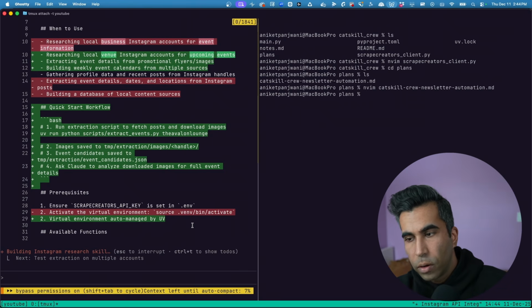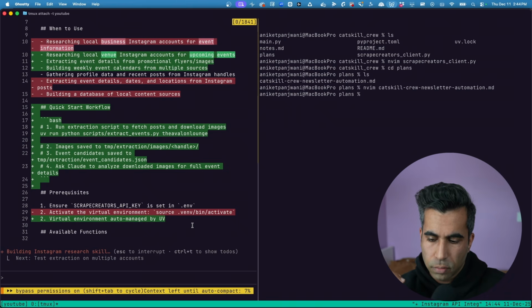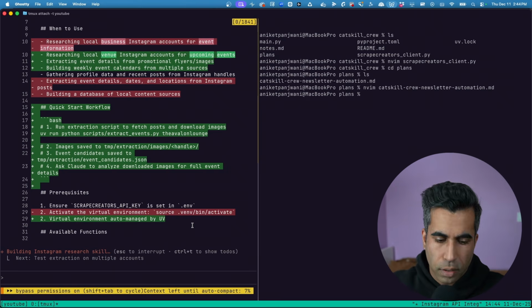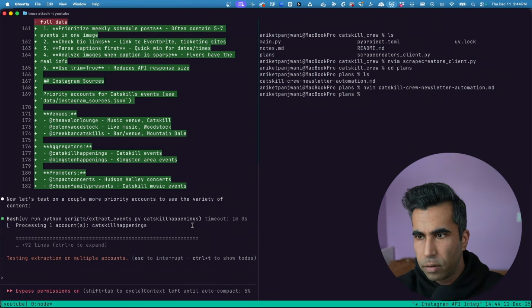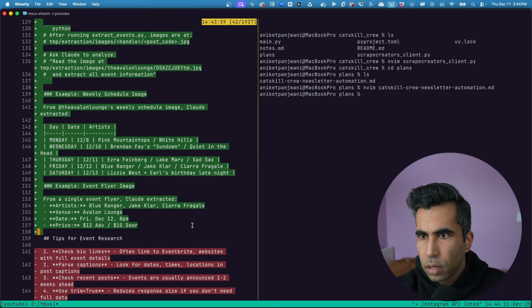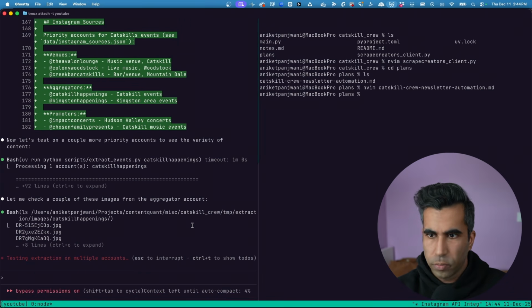So what's going on here is Claude Code, once you hit some point, it'll do what's called auto-compaction, meaning it'll give itself a summary of everything that was discussed recently and just the most important stuff to be able to continue working on to the next session. So now we're at 5%. It's continuing to do testing on other important IG accounts, but yeah, seems to be working pretty well. So let's let it keep going.